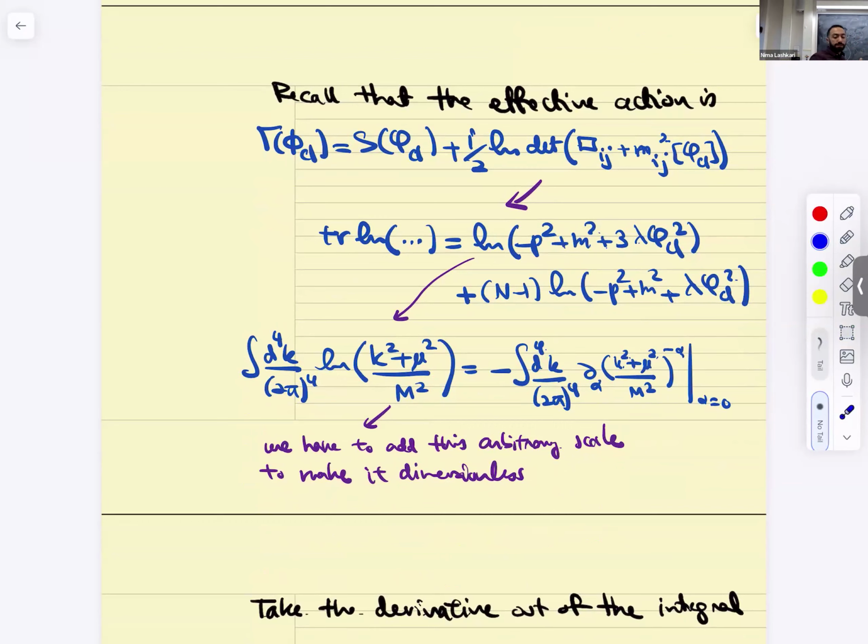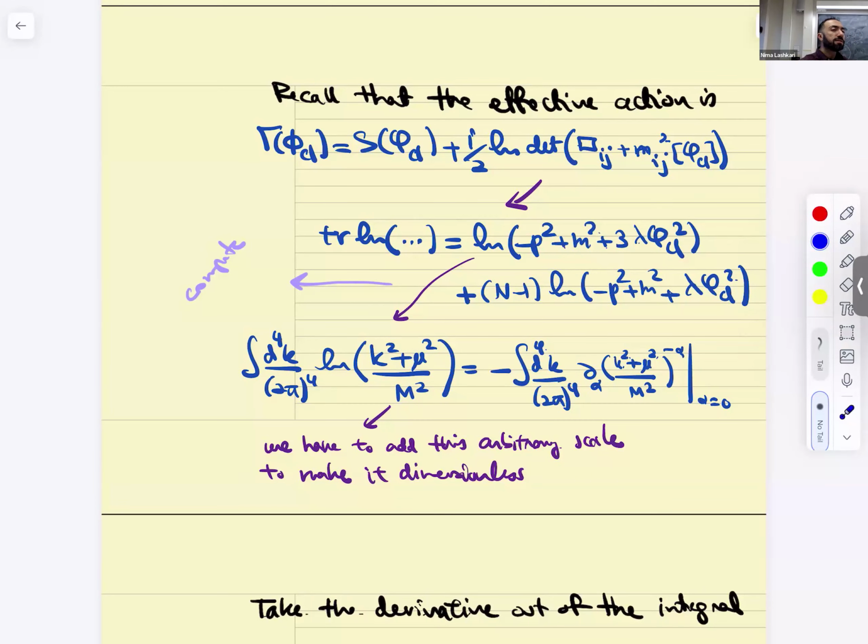Viewed as a differential operator, this is, I guess, a homework for you guys to work out. Compute this for yourself. This is not your official homework, but I absolutely recommend doing these. This will be proportional to the integral of d4k in, say, 4 dimensions, ln of k squared plus mu squared over m squared. I have to put this m squared to make things dimensionless. I guess we hadn't computed these log determinants up until now. So we're doing it now.